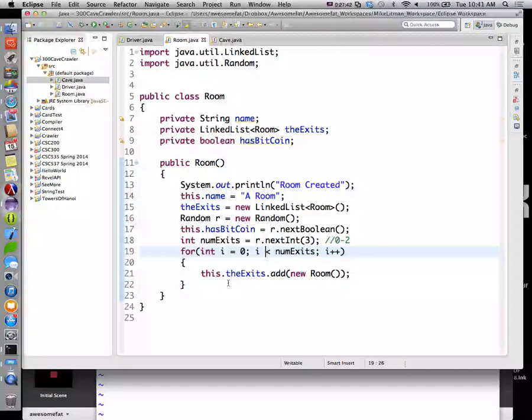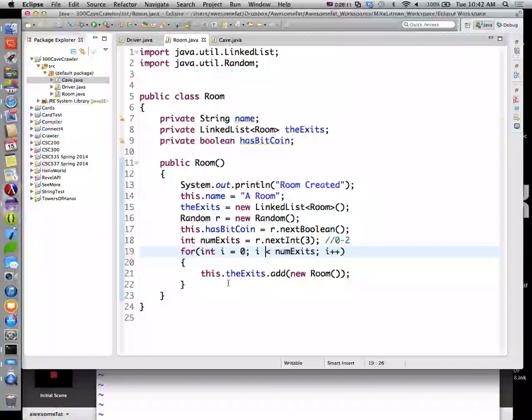Create a field, and every time a room is created, increment that by 1. Who has the field? Okay, so every room knows about the number of rooms created. We don't even need a field. Doesn't the exits.count or the exits.size tell us how many rooms that room created? Okay, but at the end, I want to print out the total number of rooms. You have to store it outside of the Room object.